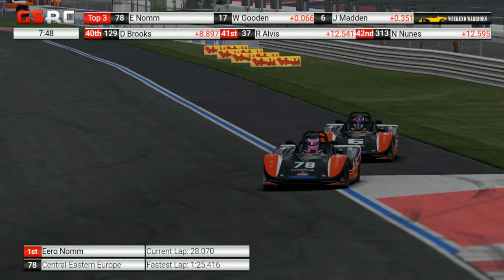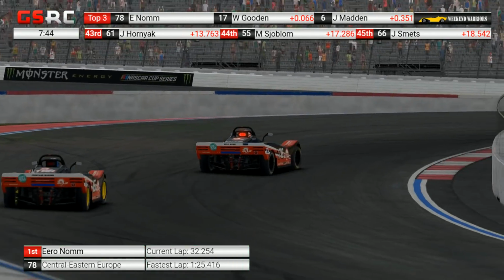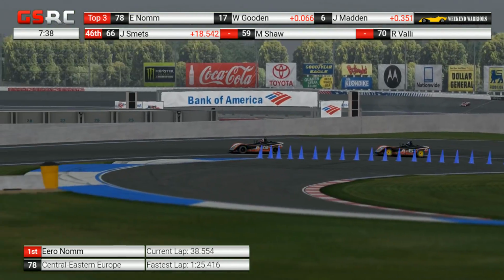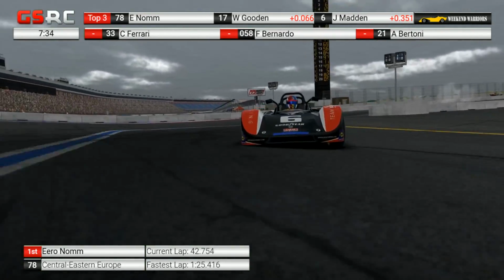But, of course, Stefan, you know, we're at a Roval. We're going to keep bringing that up. I mean, that's just the style of racetrack it is. How big of a role is the draft going to play in these Spec Racer Fords here today? And is that going to be the great equalizer in some of these lap times?